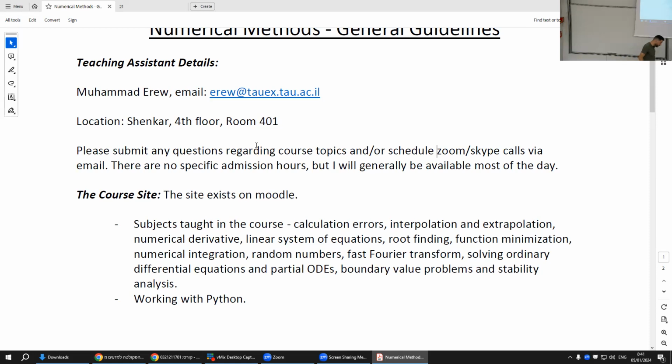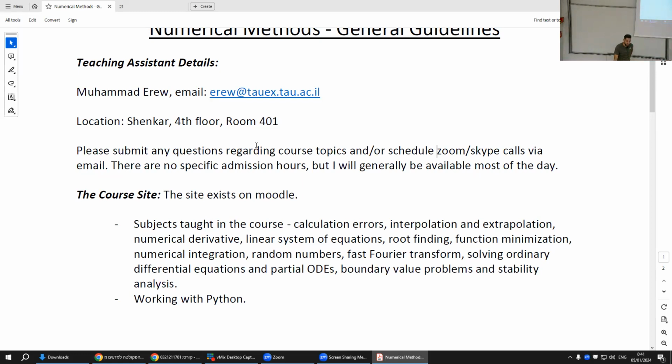So here we will learn about numerical methods for physicists. For example, the most famous things, maybe numerical derivatives, numerical integrations, and numerical solutions of partial differential equations or ordinary differential equations, and root finding and a Fourier transform or fast Fourier transform. And most of the course will be based on Taylor series. You'll see that.